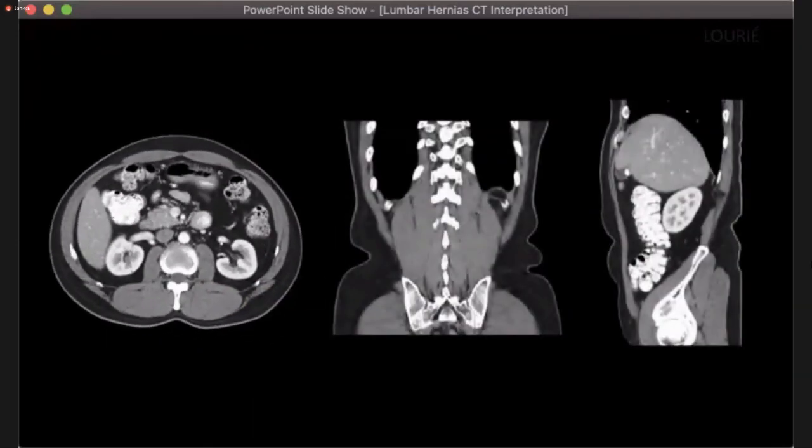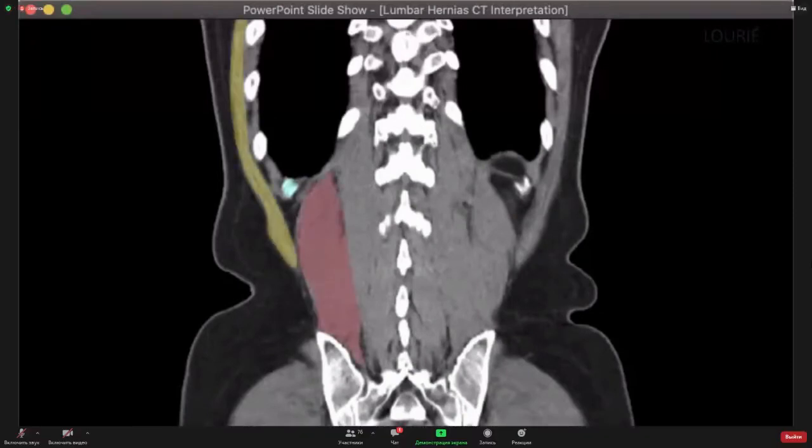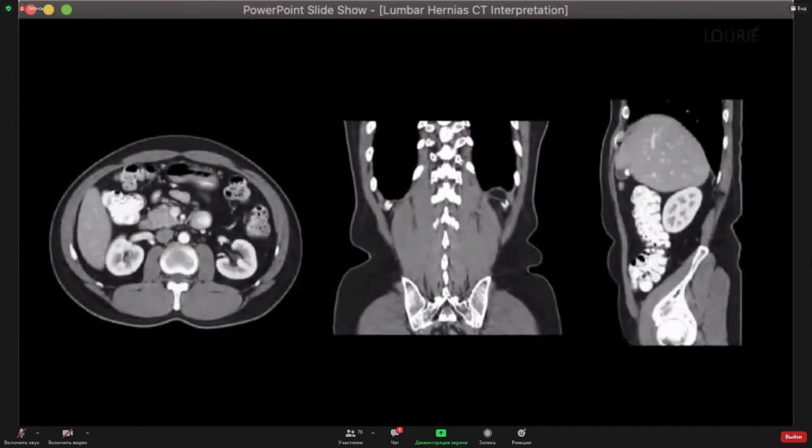Let's take a look now, same patient in a coronal view. Let's look for the 12th rib in blue, the quadratus lumborum in red, and again, the latissimus dorsi, you see external to the ribs, and you see, again, a nice, obvious fatty triangle. So you can see this on both sides, and this is what the superior lumbar triangle looks like in normal anatomy.